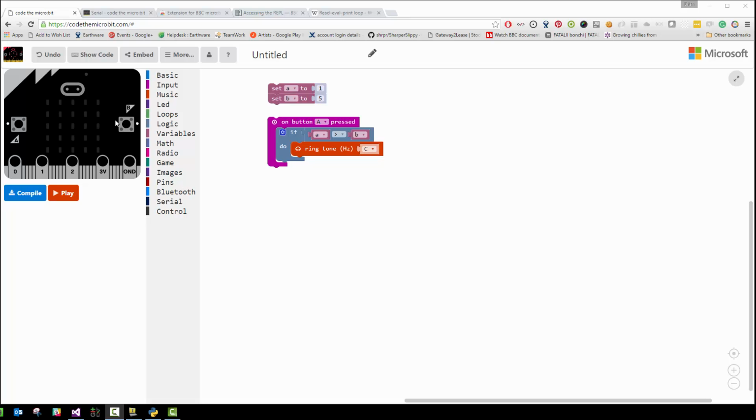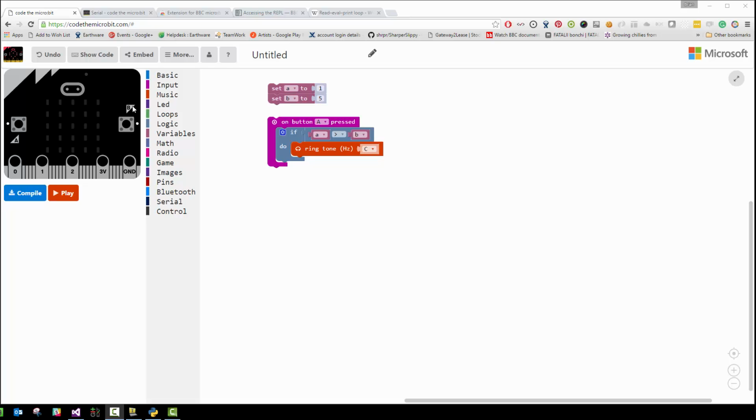So it's a little bit complicated, and it all involves something called a serial interface. So a serial interface is a standard way of communicating between two computers, and it's used in lots of different things that we use every day, and you may never even notice it. And so we need to set up the serial interface in this editor, and there's a couple of ways of doing that.